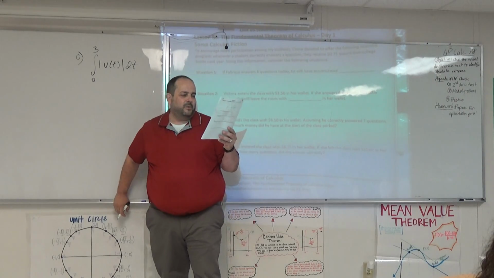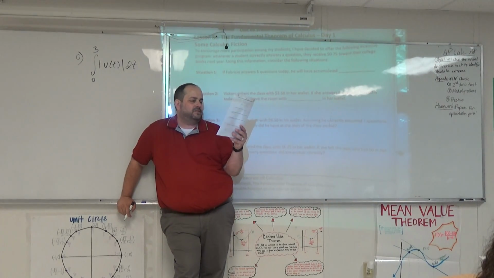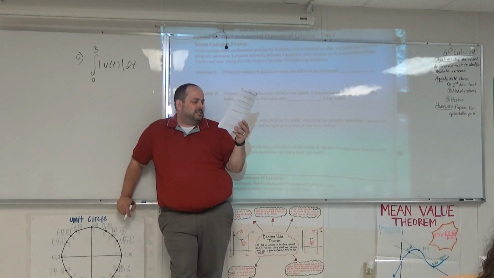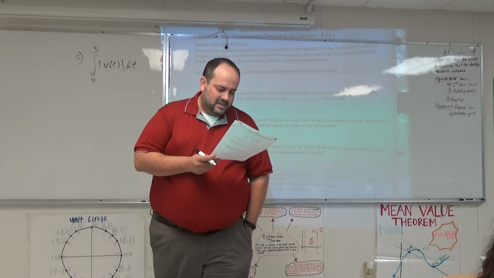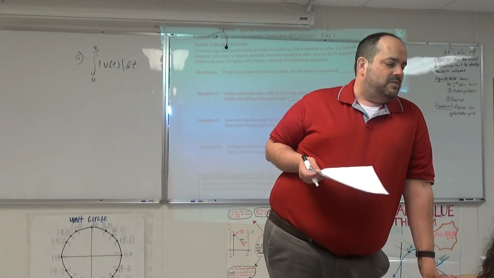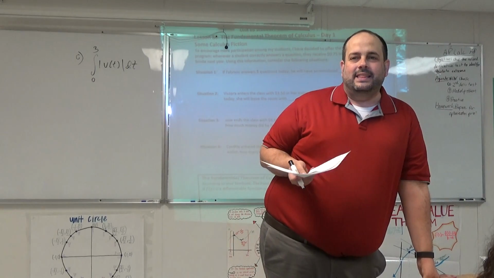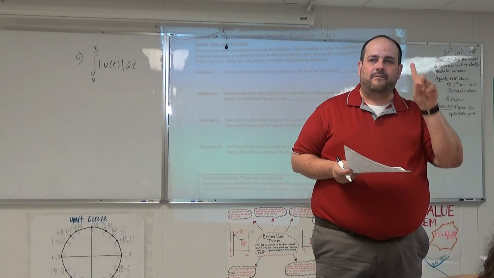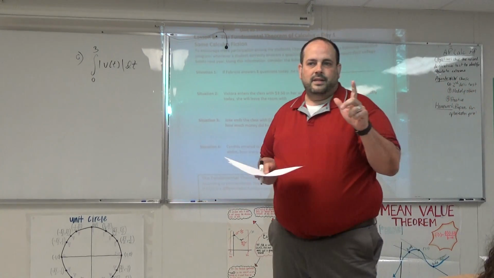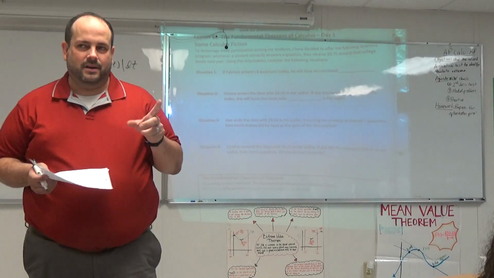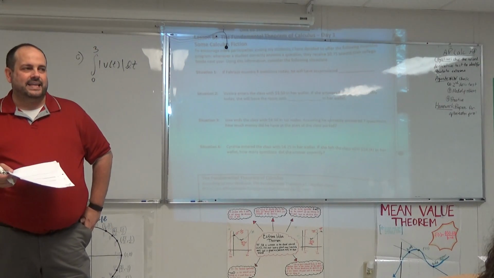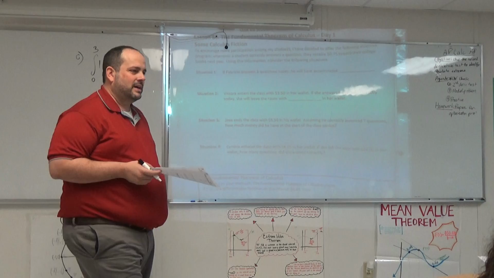G, set up but do not evaluate an integral equation that can be used to determine the position of the particle at any time t. Again, position. H, for that time interval, at what time t is the particle farthest to the right? I would really circle that part there. Farthest to the right. I'm hoping that's triggering some thoughts in the brain right now for the friends. There's something really specific we need to be thinking about here. If I am farthest to the right, that means something. There's an adjective that I'm hoping we're thinking about right now.